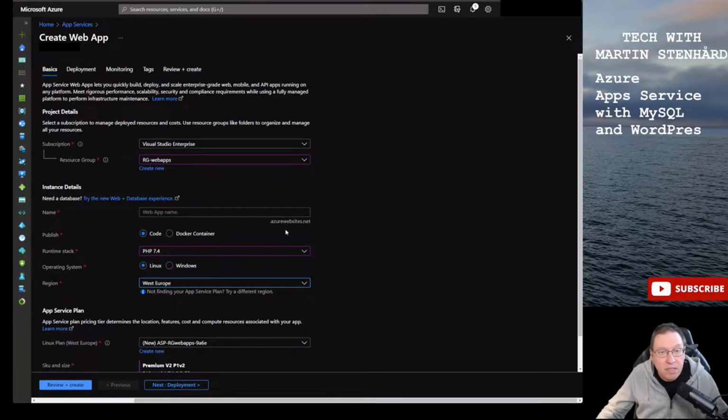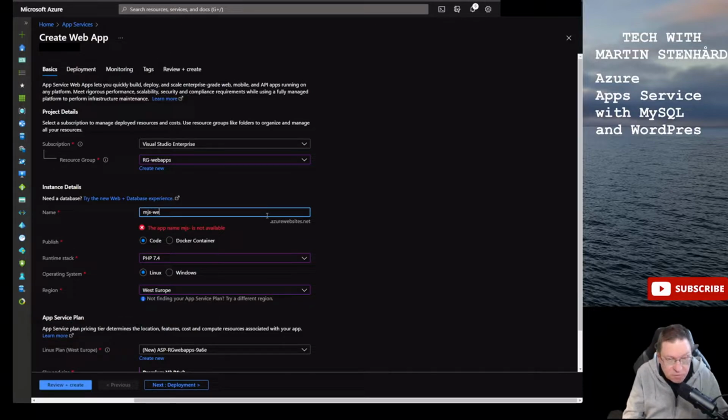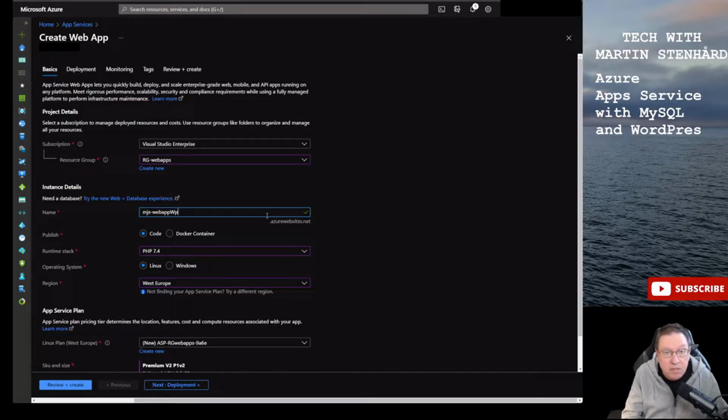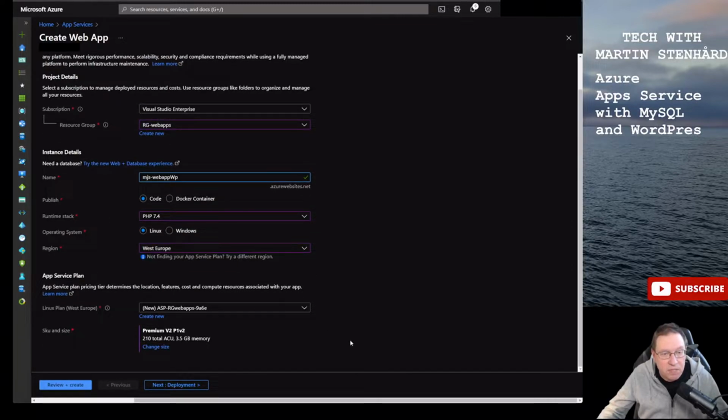And we need a good website name. These are usually unique, so I usually have my initials, then web app and WordPress. Yeah, this is a unique name, and it's always hard to find one if you just type test or dev. There will never be any free name for that.